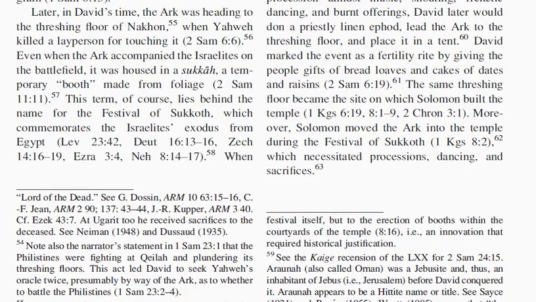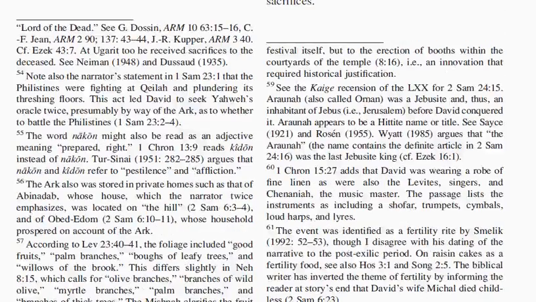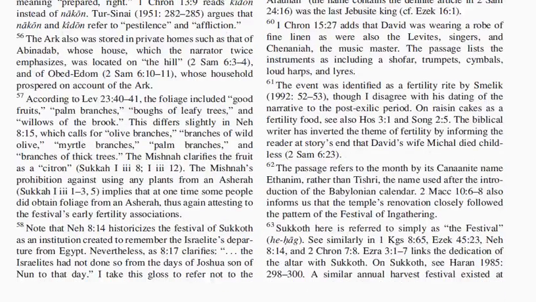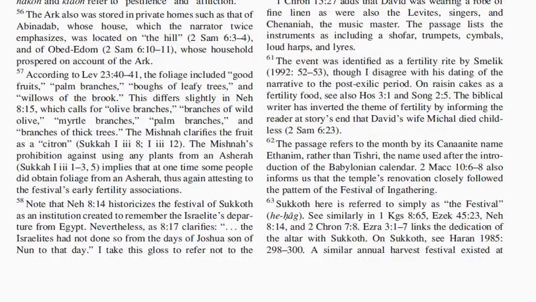End of footnote. Even when the ark accompanied the Israelites on the battlefield, it was housed in a suke, a temporary booth made from foliage. 2 Samuel 11:11. Footnote: according to Leviticus chapter 23 verses 40 and 41, the foliage included good fruits, palm branches, boughs of leafy trees, and willows of the brook.